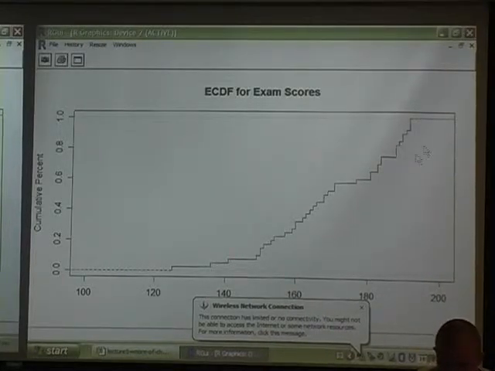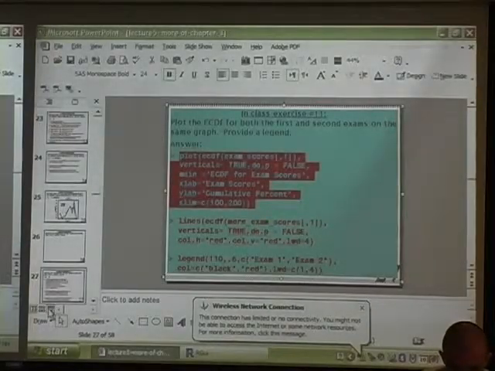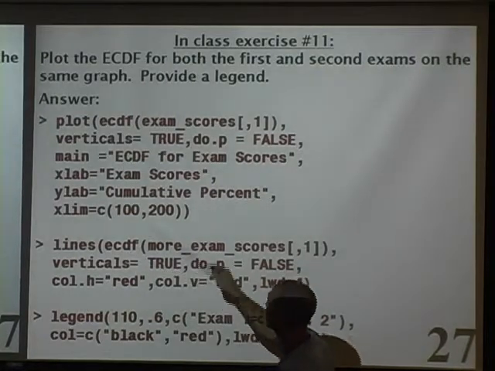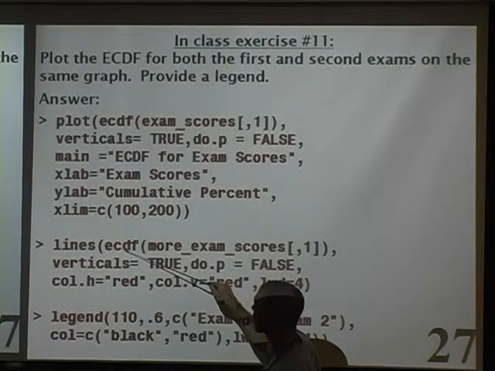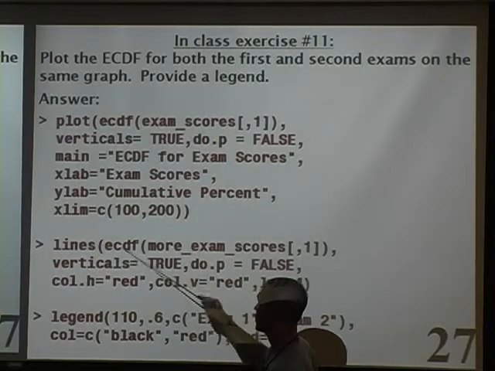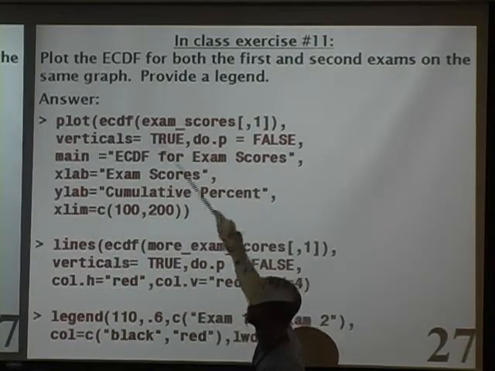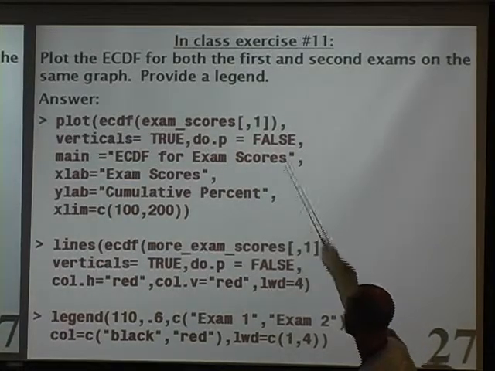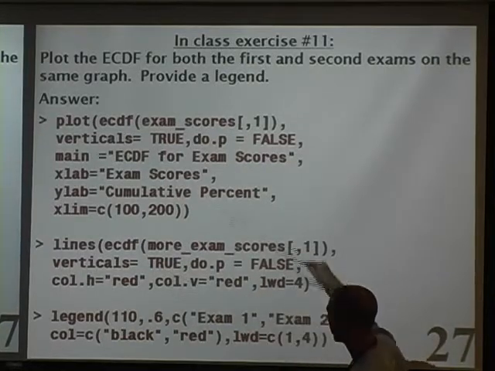And what I want to do then is basically add the second one. So now the function, remember, I have to call it; here I call it within plot, and it'll create a new plot. It turns out I can also call it within lines. That actually is legal. It also works. Whoever wrote this function gave it the capability of being called within lines. And so doing this is simply going to add to this plot. I'm going to plot the second exam's scores, where this was the first exam, this is the second exam. Again, verticals equals true. I like it to put the vertical lines.